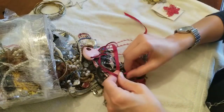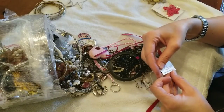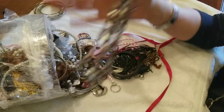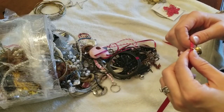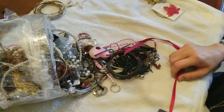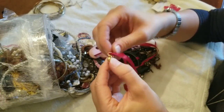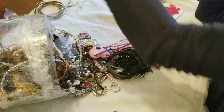This is strange. What is this ribbon thing? This had this tied to it? No, that was on this weird thing. It's literally just like a piece of ribbon. Okay. Bye-bye. This is interesting. I don't know what it is. Just gold on a chain. It's not magnetic. So that's interesting. We'll get rid of the ribbon and save that.